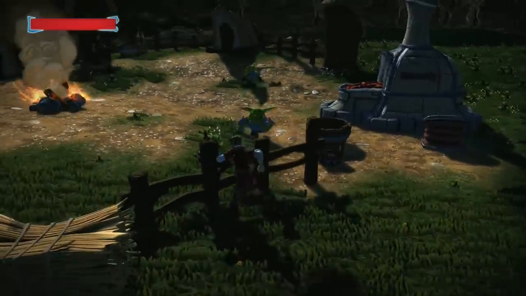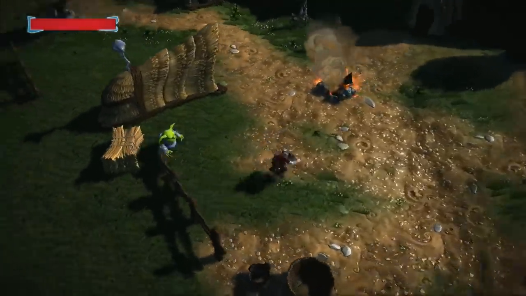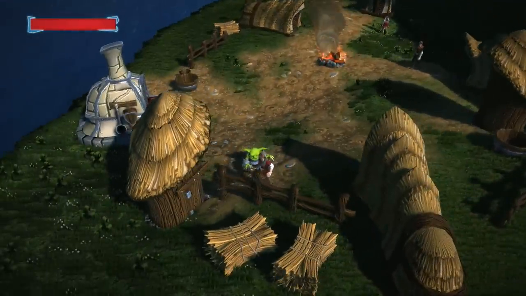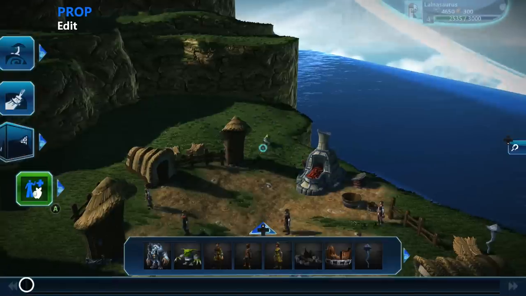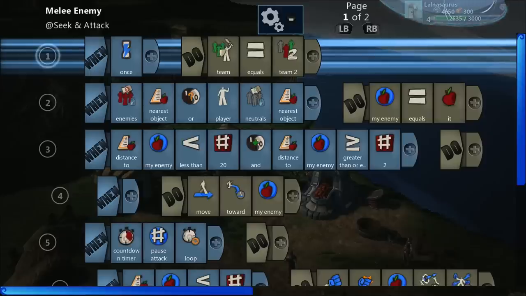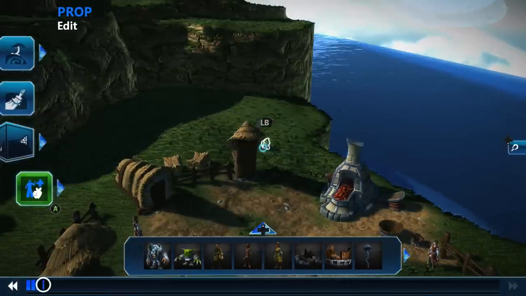Why isn't he shooting? He's got a crossbow. Oh, is he shooting it? No. He's just kind of pushing me. I don't know why that's happening. Actually, I don't know why there's two of them. Which one did I change the brain on? This one.